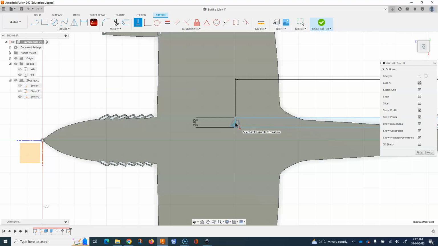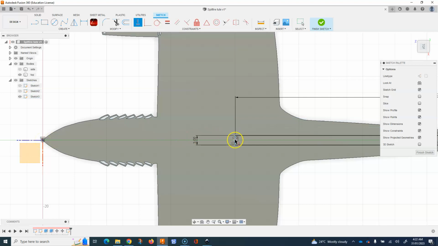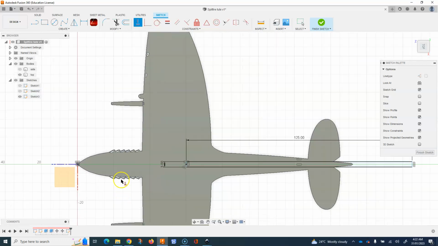So I'm going to click and click the center axis, and it brought the center point of that line to be horizontally aligned with the center axis. I'm going to hit escape. Now if I double click this, I can move it left and right because it's not aligned horizontally, but I can't move it up and down, okay, because it's aligned with the center axis.